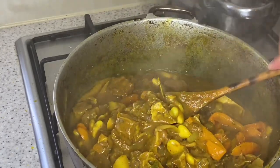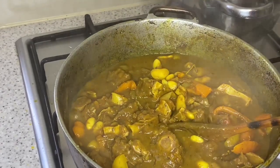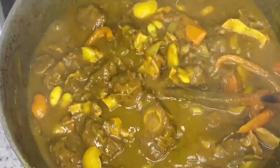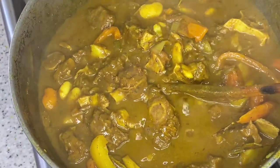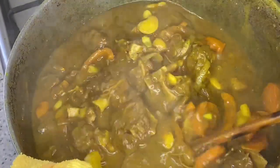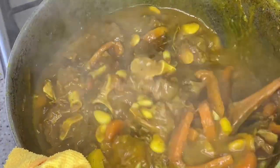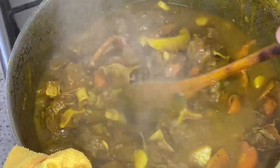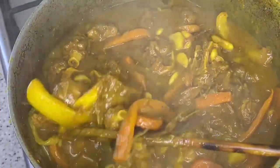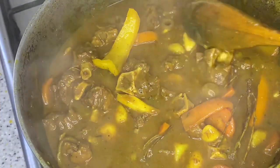So just have a closer look. Bring it a bit closer so you can see what's really going on in the pot. That is a closer look at what's really going on there. And that's it. This one here slides off the bone, well slippery. Alright, soon come back.